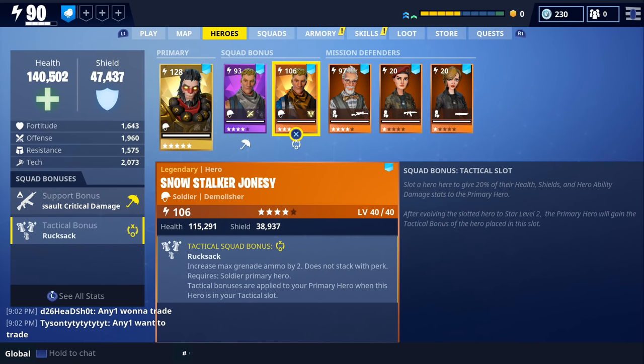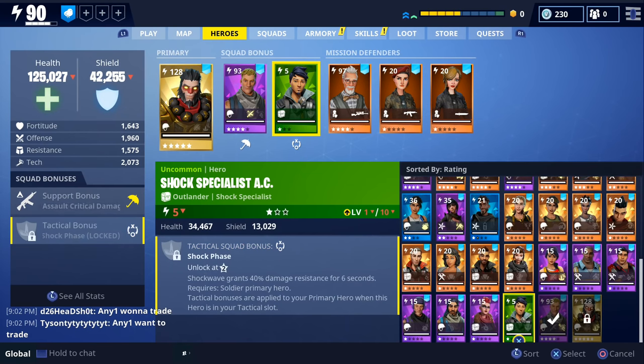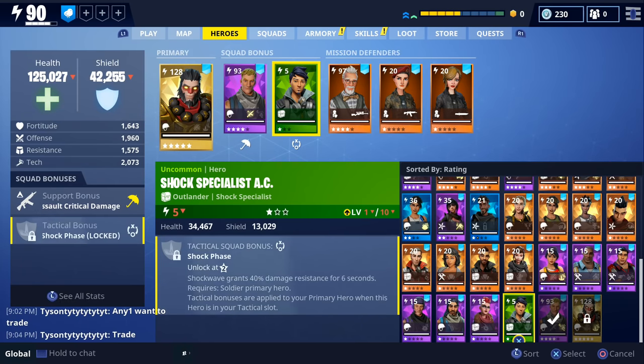A really good hero you can use for your tactical slot when playing with Wukong is Shock Specialist AC, because he has a tactical squad bonus called Shock Phase, which is going to allow your Shockwave to grant 40% damage resistance for 6 seconds every time you use it. We don't have him leveled up, and he's only a green version anyway, so we're not going to be using him for this gameplay, but I did want to point that out because I feel like his tactical squad bonus would work really well with Wukong.